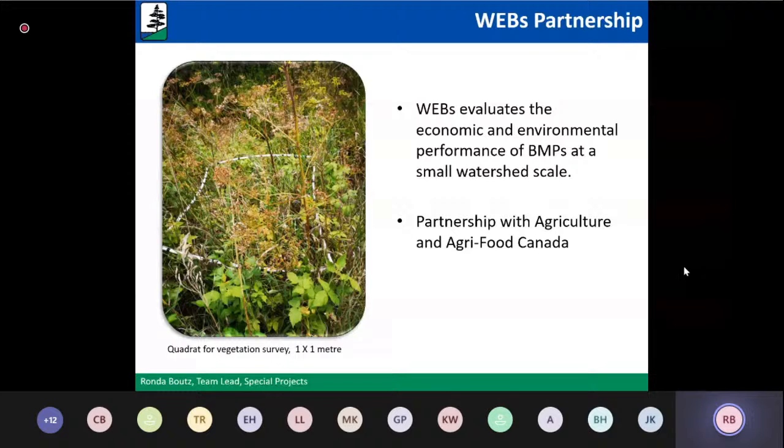For a number of years, the Watershed Evaluation and Benefit Management Practices has been a partnership we've had with Agriculture and Agri-Food Canada. Over the last several years, one of our staff, Naomi Langlois, who's in our stewardship team, has been assisting David Lapin with doing vegetation surveys at the site, which is located on the La Flèche farm just near St. Albert. Once again, in late summer, Naomi went out and did the survey for Agriculture and Agri-Food Canada. They are looking at some research around buffers, so we assist in that project annually as requested. Any questions?